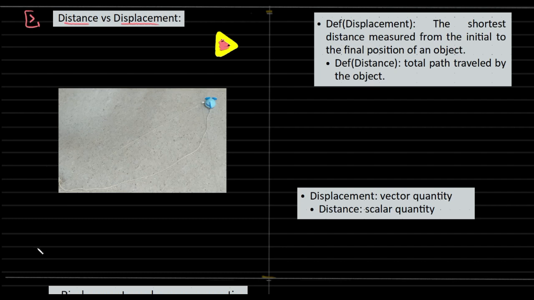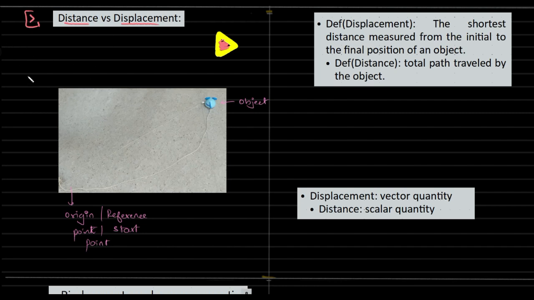So what is it that we looked at? We had an object, the object being this. It started from over here, so that is our origin reference point or the start point, whatever you want to call it. Actually, it need not be the origin, but I'm taking that as the origin. Start point.